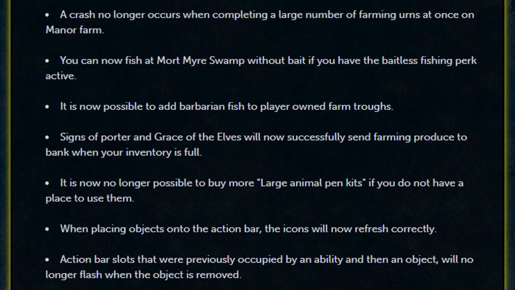A crash no longer occurs when completing a large number of farming urns at once on Manor Farm. You can now fish at Mortmire Swamp without bait if you have the baitless fishing perk active. It's now possible to add barbarian fish to player-owned farm troughs. Signs of the Porter and Grace of the Elves now successfully send farming produce to the bank when your inventory is full.